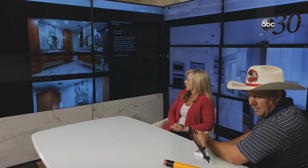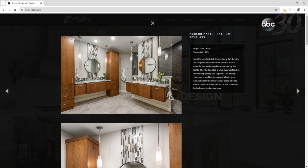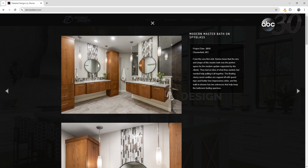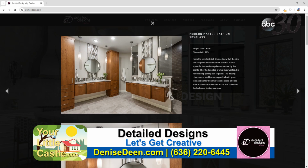All right. As we finish up here, we've got 5 seconds left. Okay. So tell us real quick, what is this one? That is a modern bathroom where the shower is hidden behind the second floating vanity. It's a huge shower, and they just wanted modern. They were super modern, and that's all they wanted. Floating vanities and a lot of storage space, which is on the sides. Oh, there it is. Yeah.